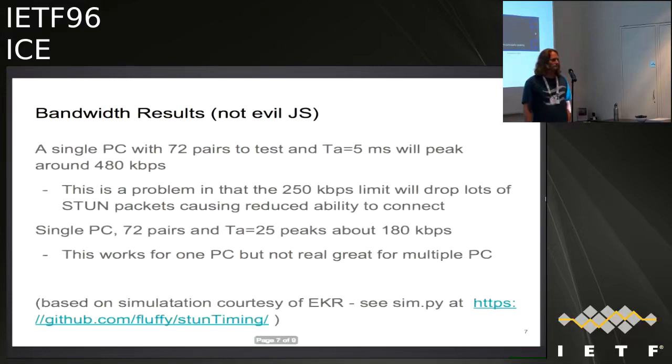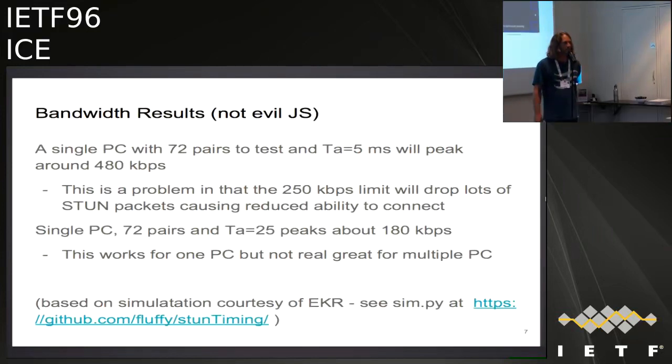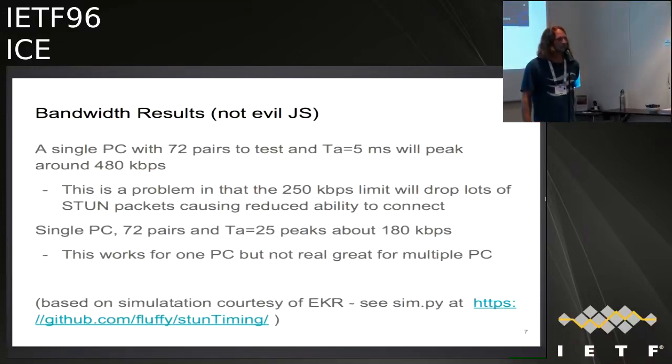Peter Thatcher: So I have a question. You have 72 pairs, and you ping them at 5 milliseconds each. So you're done with all of them after 360 milliseconds, right? You send one check for each pair. But you'd be done starting them all after 360, and then their retransmission timeouts would take however much longer. So they go quite a bit longer. Right.